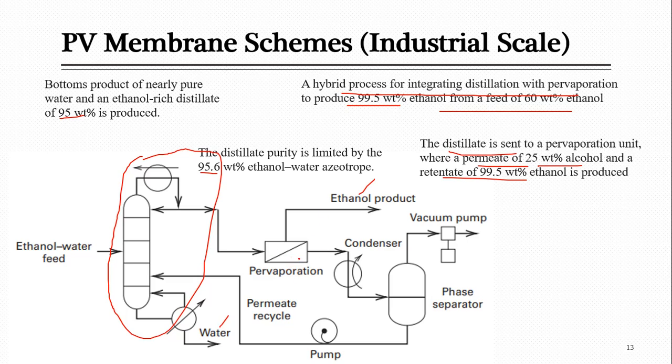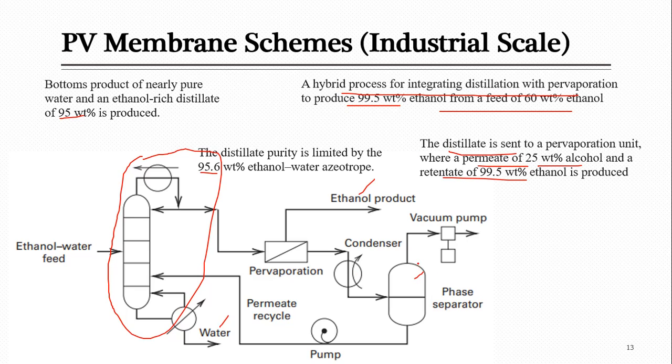Now looking at this permeate, it is not only water, it contains a sufficiently large amount of ethanol, 25% ethanol. So what you will do, this will be in the form of vapor. So you just condense these vapors, and with the help of this condensation, you bring it to some phase separator. In that phase separator, this liquid and vapor, this is not definitely complete condensation. Somehow some part of this is condensed and some is not condensed. So here phase separation takes place.